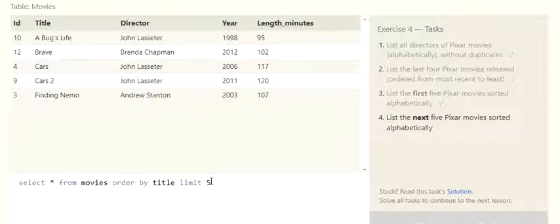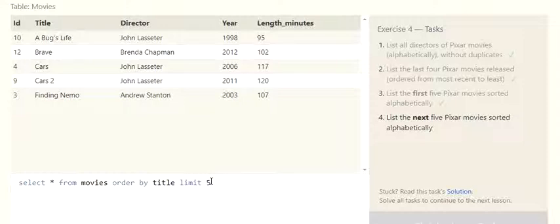As I already told you, ascending is the default sorting order of the ORDER BY clause. So here it is taking it in ascending order, as we are sorting by title, A, B, C, D, E, F. This is the order in which it will be sorted. And what is LIMIT 5 doing? LIMIT 5 is limiting the actual result to the first 5 values only.